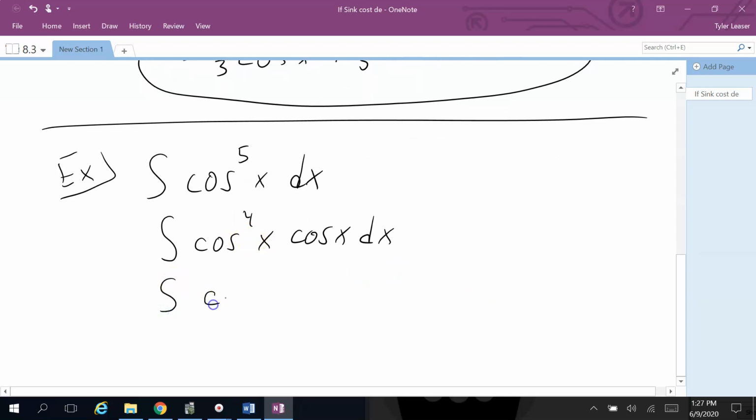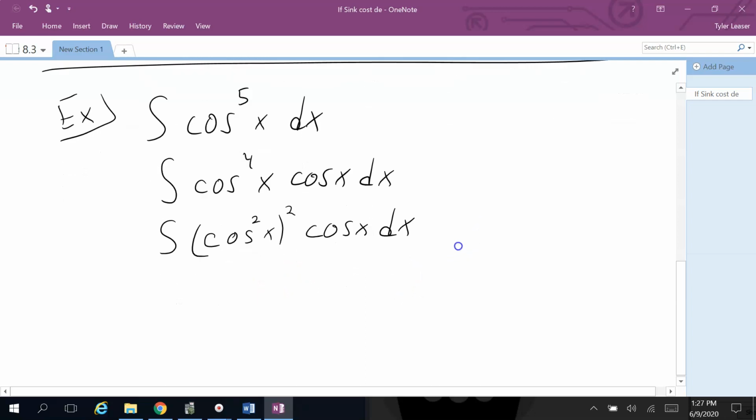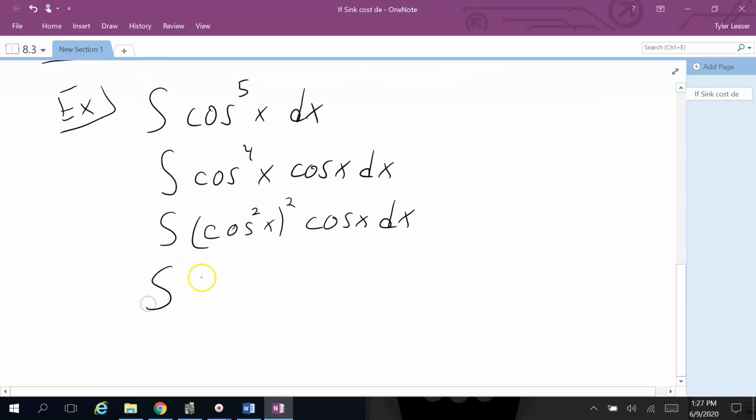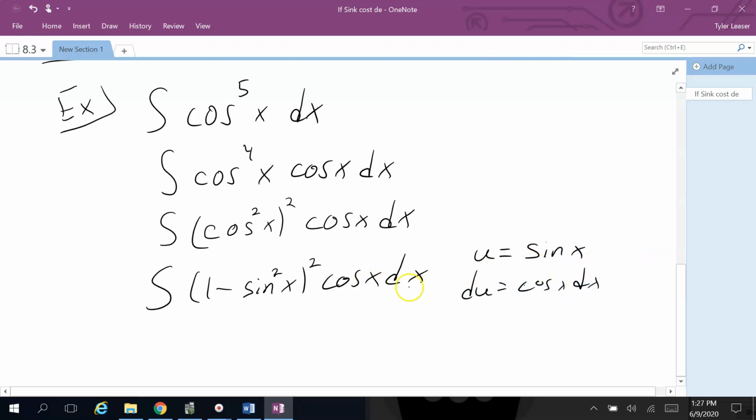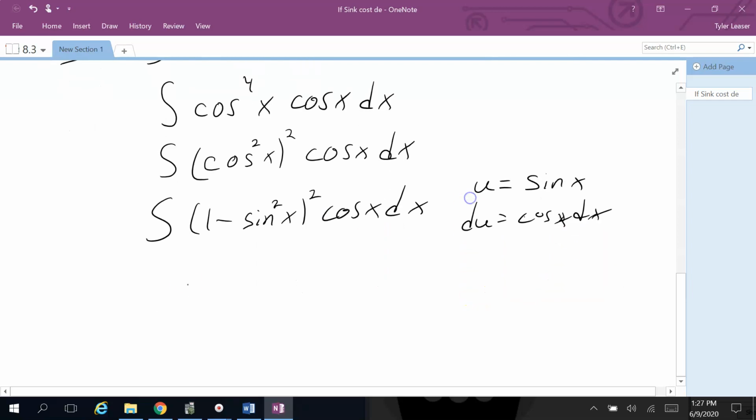To do that, we have to do a little bit more work. You want to think about this cosine to the 4th as cosine squared, all squared. So this is like pulling that 2 out of the exponent using the power rule. Then the cosine squared in the parentheses, we're going to change into 1 minus sine squared. You could either do the u substitution now, or you can go ahead and FOIL out this 1 minus sine squared, all squared. I'll go ahead and do the u substitution now. We're going to let u just be sine x, and then du would be cosine x dx. That way the cosine x dx substitutes out just to be the du. So now my integral is going to be that quantity 1 minus u squared, all squared, and then cosine x dx is going to become the du.